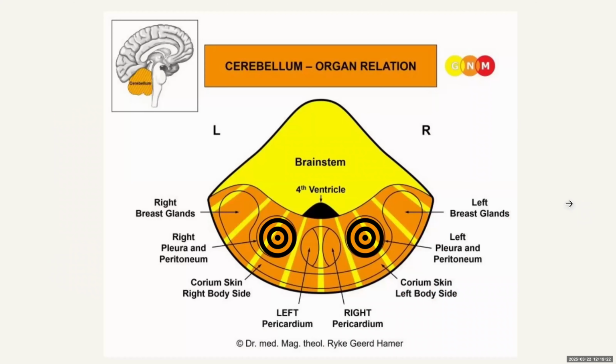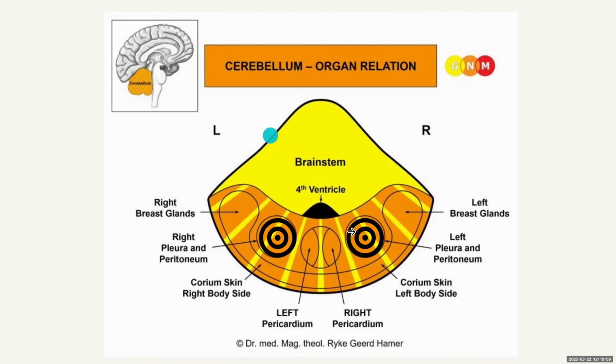So this is GNM. You will rarely find me using the GNM drawings just because it's copyrighted. But whenever I cannot reproduce, I will use it. So this is their cerebellum control panel. And as you can see, we are out of the brainstem where laterality did not apply. So anytime you're out of the brainstem, in any of these brain parts, laterality will apply.